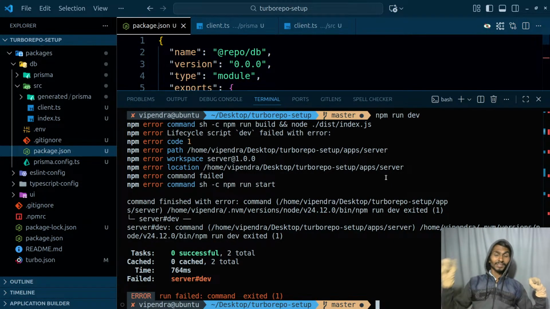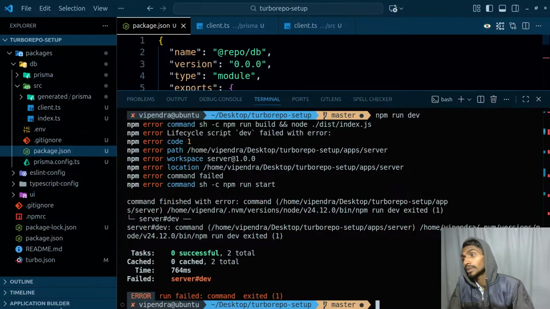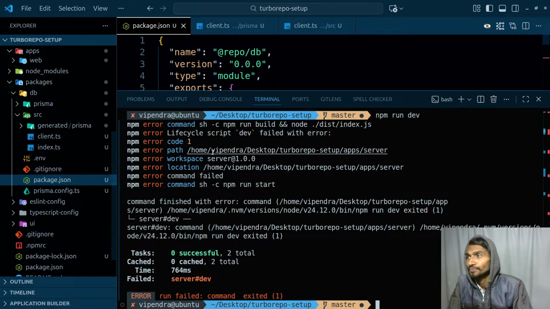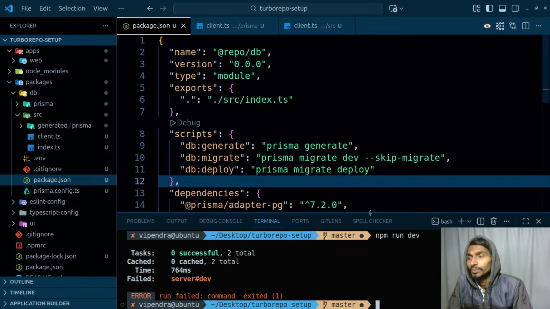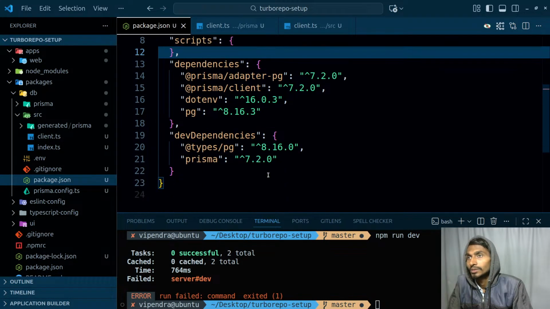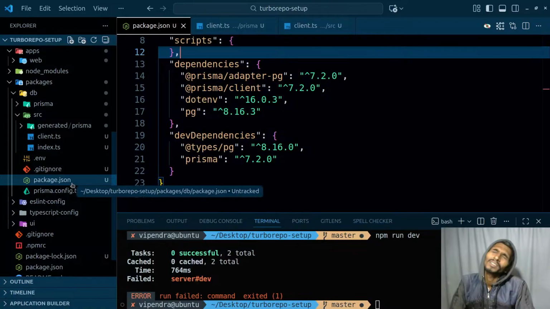I mean, I'm done with this right now. I'm gonna be taking a break for some time. I don't know why. Every time I start working with Turborepo, I encounter a new error. Last time I solved it by changing the generation of the client, and right now that doesn't need to be changed because that is already the way it should be. So I'm stuck with something else now. It is simply saying that it is unable to get that, and this is crazy insane.